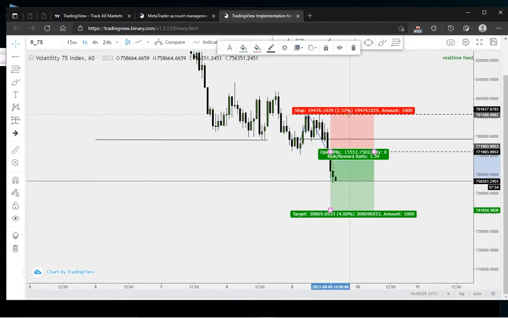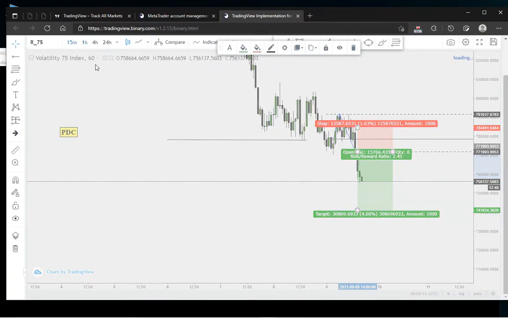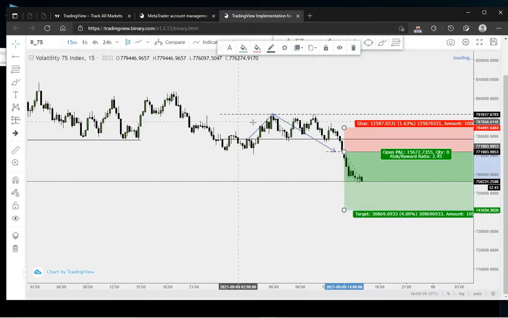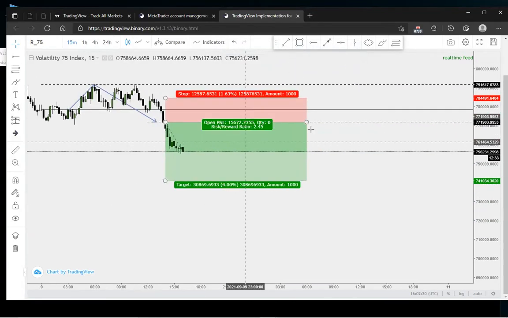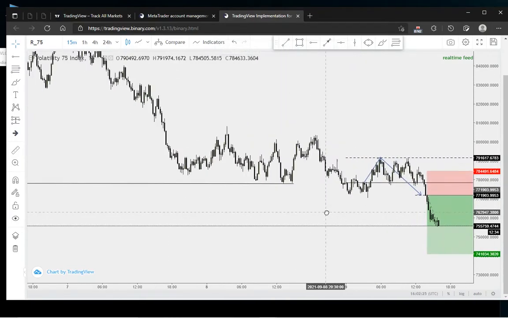If you think this strategy is very cool, when you go into the 15 minutes time frame, you can see that we have accumulated a lot of candles in the market. We've been able to get a very good entry. So as you can see, this is how I spot my entries from VIX 75 in the market.